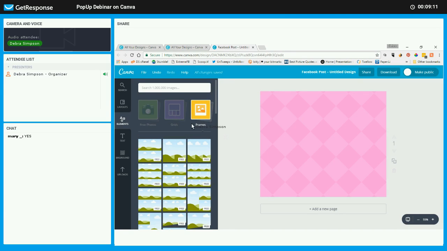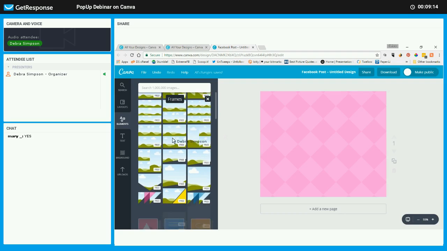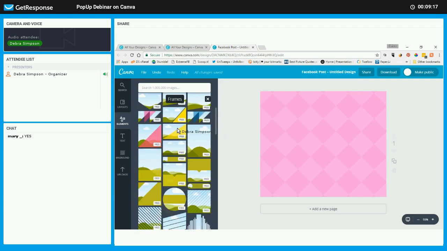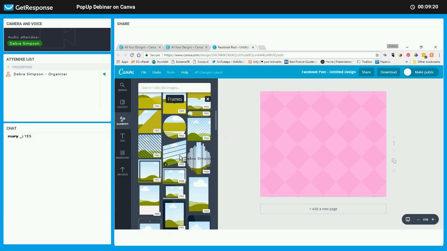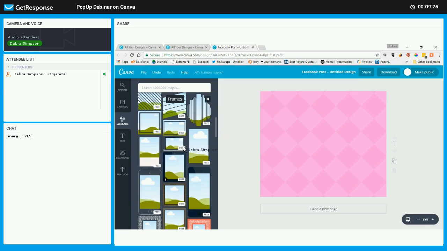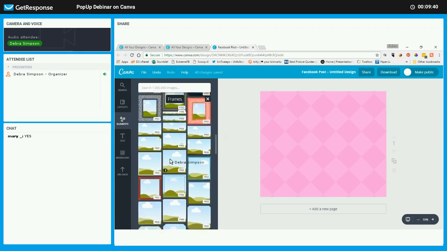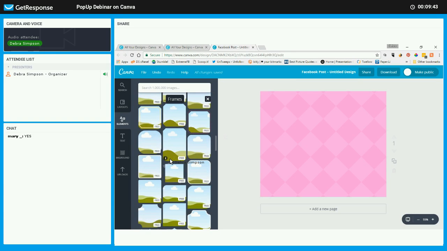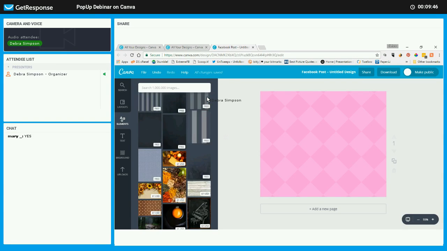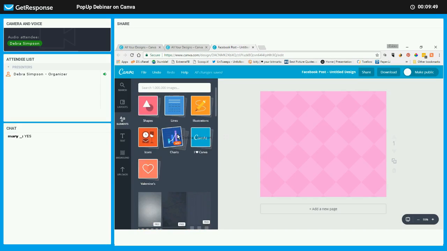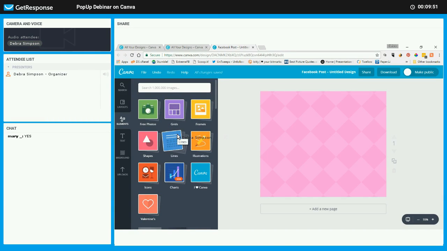Frames are really nice. I just did a frame this morning, and while you see the default ones at the top, if you keep scrolling, now you start to see a little bit of variety in the frames that you're using. This one actually looks like a laptop. Here's a tablet frame. Here's a traditional frame that you would recognize. So if you want to use frames around it, they're all available here. You can see that the free ones go on forever. And I think it's just great. It sure eliminates a lot of the problems with having to secure art.